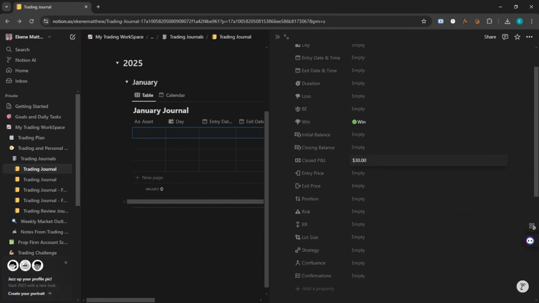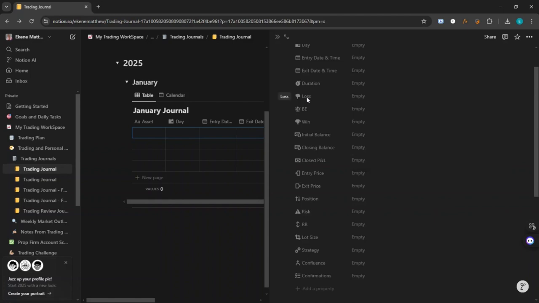You can see that I put in $30 here, and it automatically showed win. But if I put something like 0, you can see break even. If I put something like 1, break even. If I put 4, break even. But if I put -1, you can see it is loss. Or I put -6, loss. So how did I go about this?